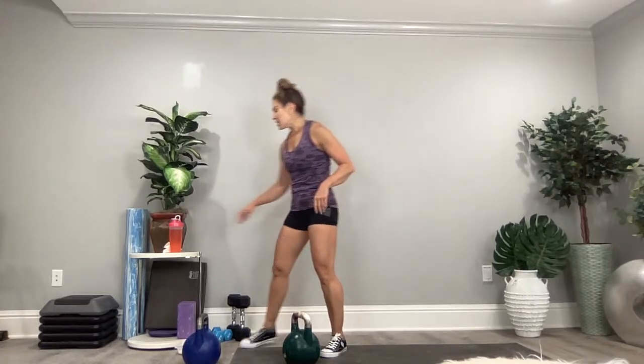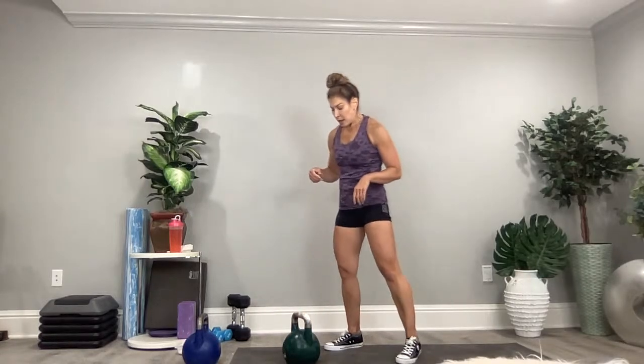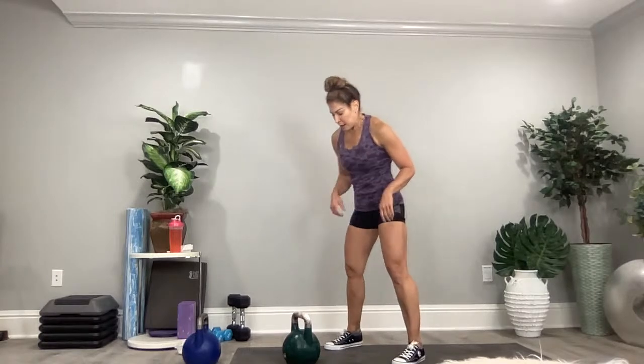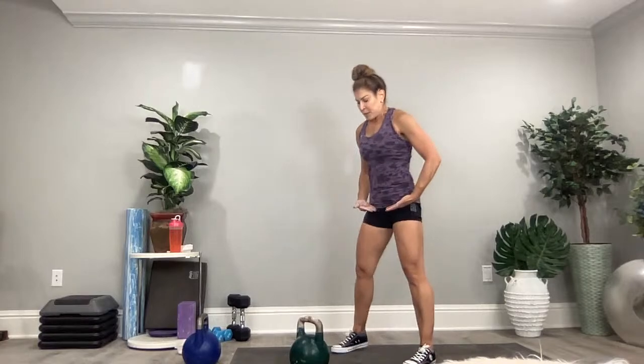So now we've got single arm swings. Okay. Using your extension, using a little rotation, and using that free arm to help you square off. We're going to go 1 minute on each side. Yeah, heart rate is up. Okay, tripod stance. Long line, shoulders down. Are you ready? 1 minute. Stay with me.